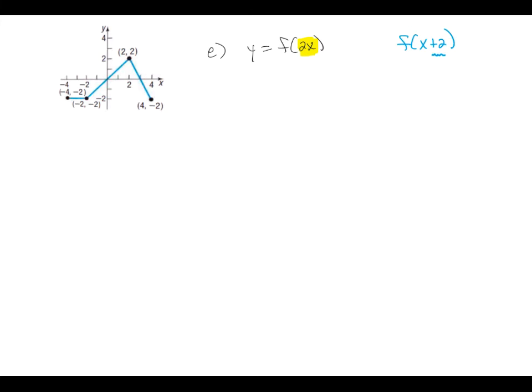And the same thing's going to happen here. If we multiply by a number bigger than 1, we would think that it stretches horizontally, but it doesn't. It compresses horizontally. And just to point out why that's working that way, first of all, this compresses horizontally by the reciprocal, by a factor of 1/2. So let's take a look at that first point over here, -4, -2. If we think about this numerically, we're taking that x value and setting it equal to 2x. And if I solve for x, what I'm really doing is taking half of -4, and that's why we get that compression being the reciprocal or the opposite of your intuition.